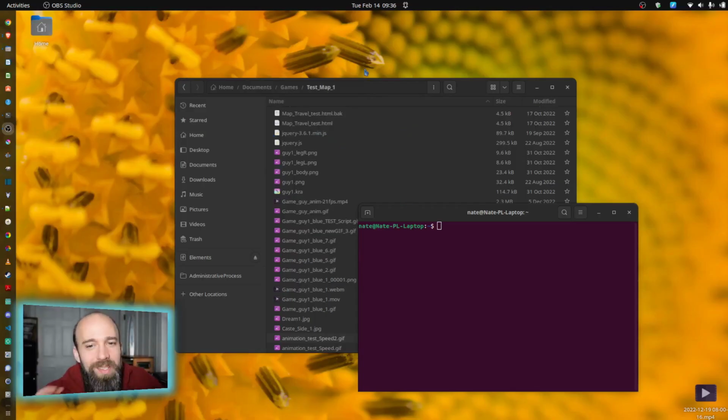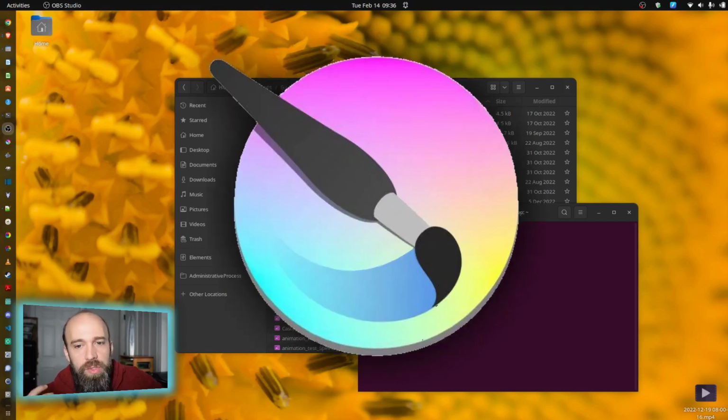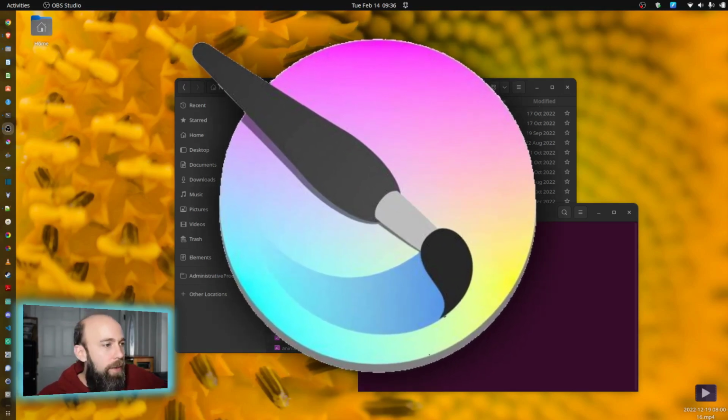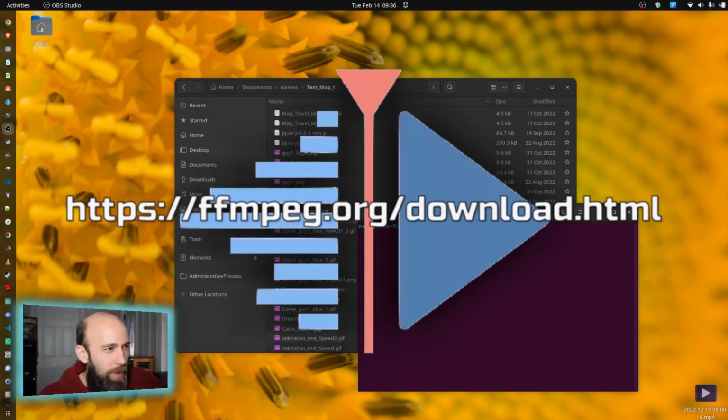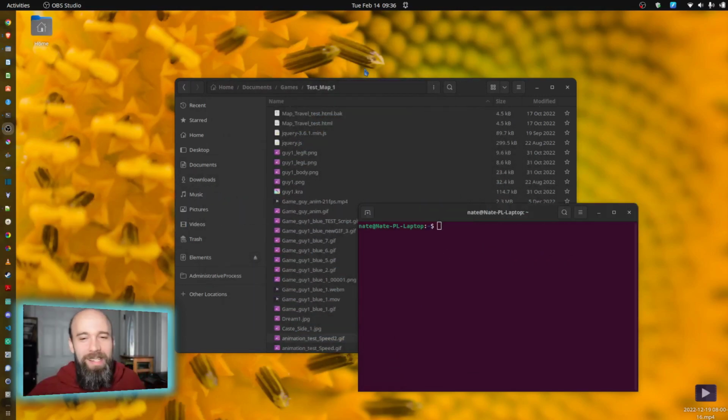Now, FFmpeg is mostly a command line based tool. It is free. It usually comes packaged with other tools like Krita, like Kdenlive. So you may need to go download something if you want to know exactly where it is. It's otherwise kind of buried deep inside of the installer, depending on which of these tools you use. But it's out there and it's easy enough to get.